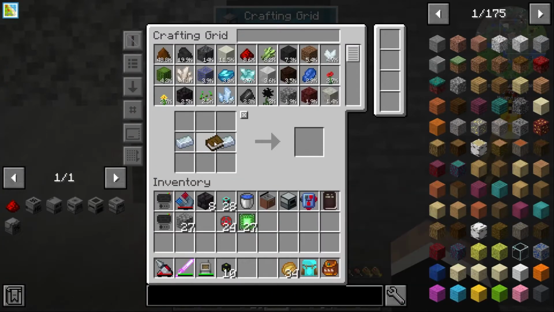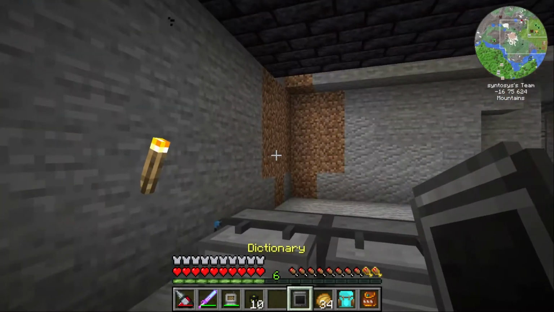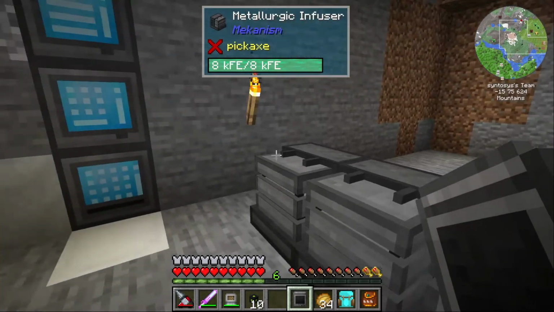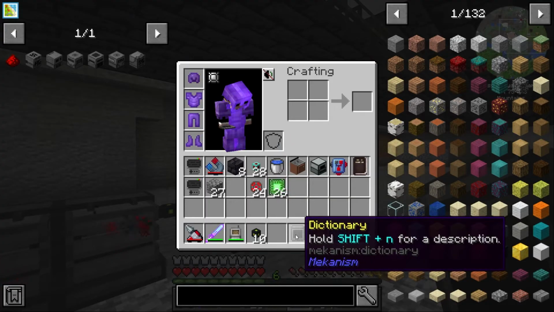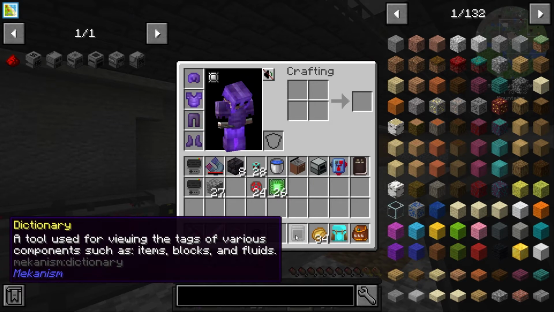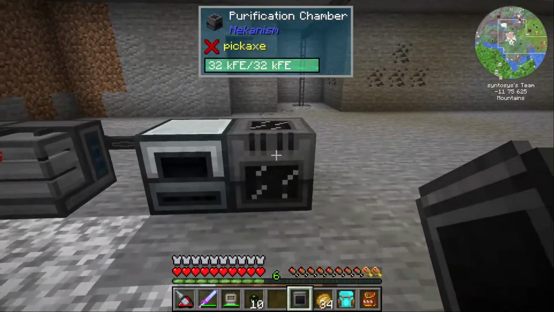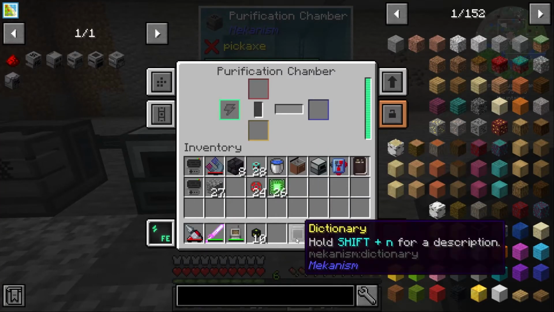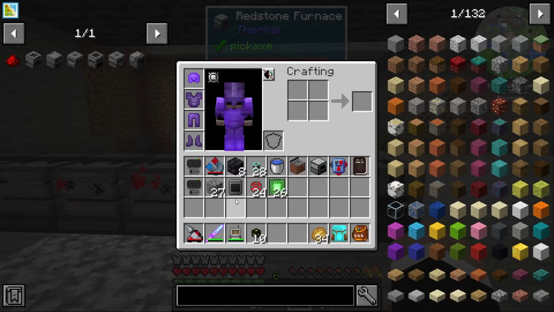We're going to come back here, put one of these on top, take the osmium ingots out, and we should get our dictionary. There we go. Oh, does this need power? Huh. I can't remember how to work that.